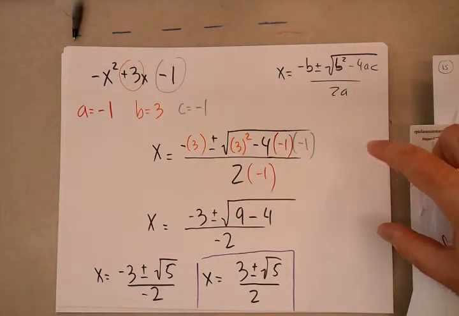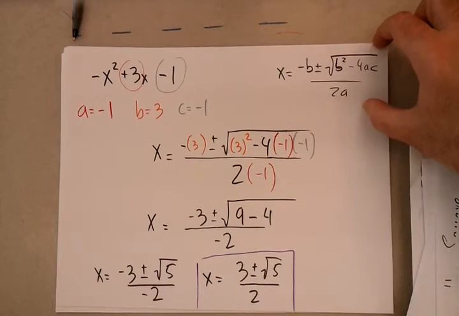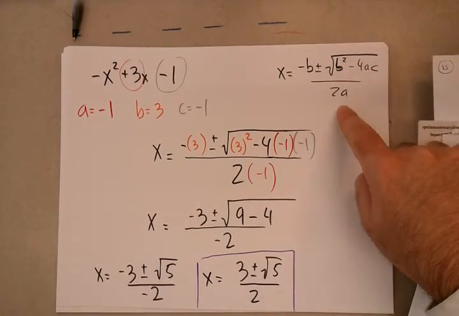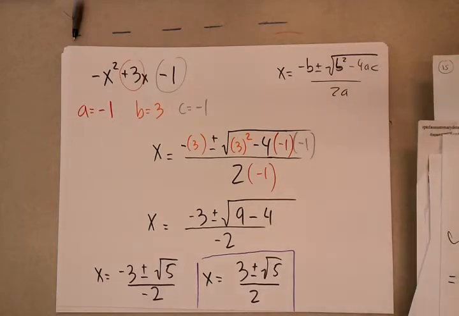And then plug them into your quadratic formula into the spaces provided. So the b goes here and here, and a goes here and here, and the c goes only in one place. And then just crunch your numbers and cancel anything out, simplify anything that you can. If there's anything to factor, factor it out. Once you can't factor anything else out, it's in its simplest form.